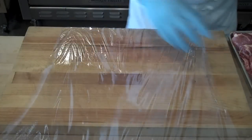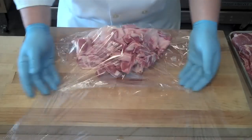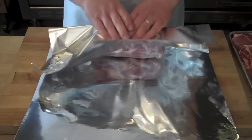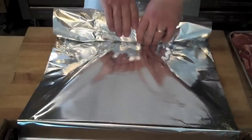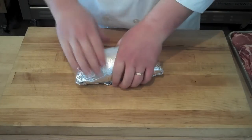Since I won't be actually making sausage today, I'm going to take all that scrap I saved from trimming down the pork rack and wrap it nice and tight in plastic wrap and then foil. I'll place this in the freezer, and the nice tight plastic wrap plus the foil is going to help make sure it doesn't get freezer burn. That way I can pull it out later, thaw it, and add it to my grind for the next batch of Italian sausage that I make.